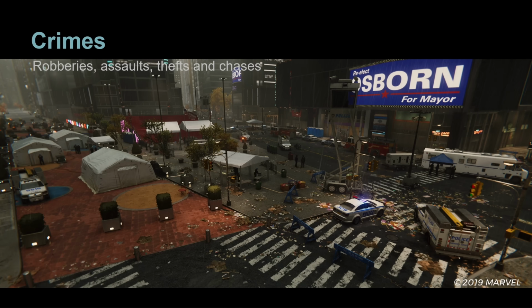But based on the weightings and the densities, we ended up populating the world with plenty of crimes, more than 3,000 crimes and more than 3,000 vignettes. So when you actually play the game, there's only one of each type of crime in each... I can't remember exactly how it is. Only a few types of each crime within a certain area of the game. So when you're playing it, those become active. Crimes come in, and if you don't go to them, they go away. But if you actually engage a particular crime in a certain area, that crime won't appear in that area again. So there are lots of crimes that, because they're placed everywhere, you just never see because you've already completed one of those types.